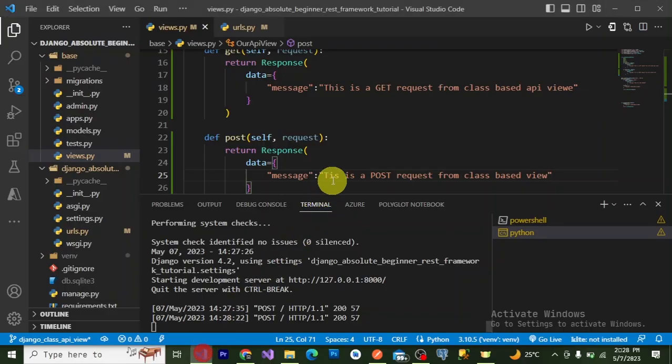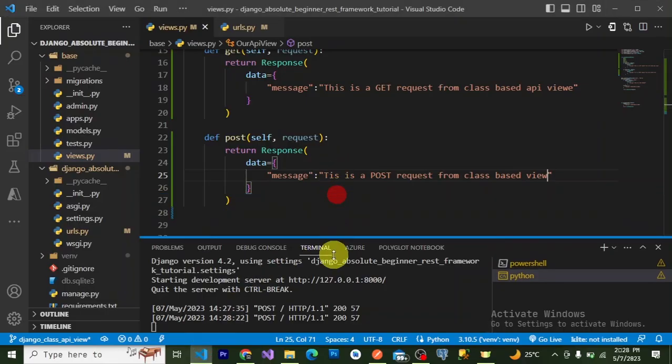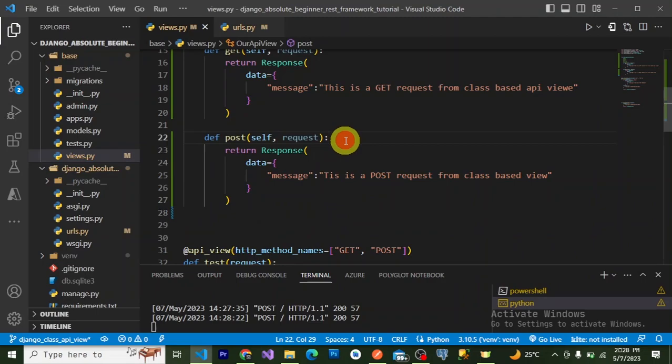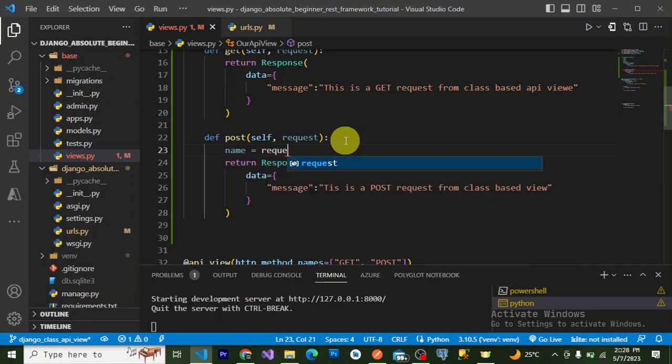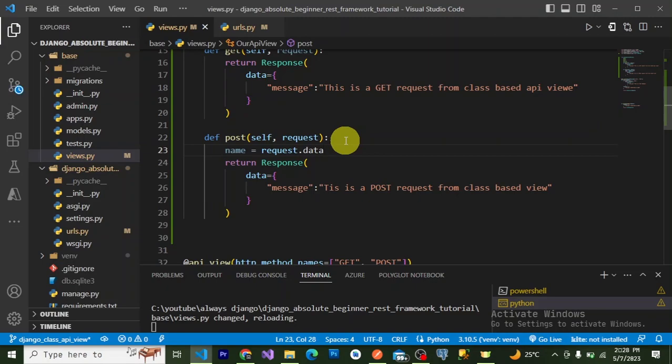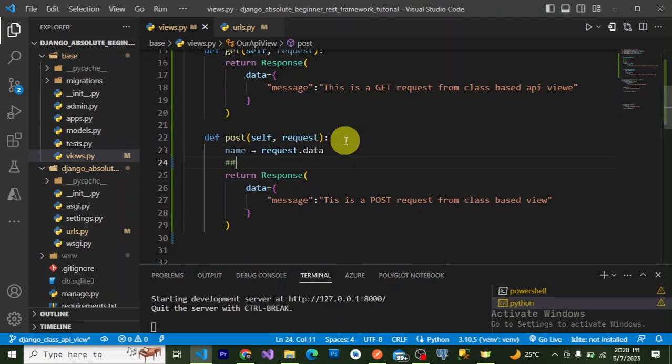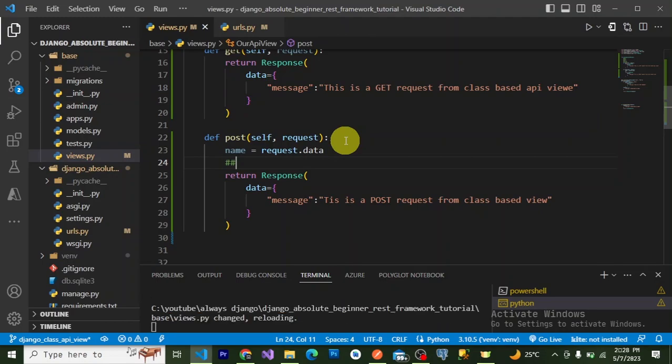So if we come back here, to access our request body we simply say request dot data, right? This is a dictionary that contains our request body. It's something like this, a Python dictionary, obviously.